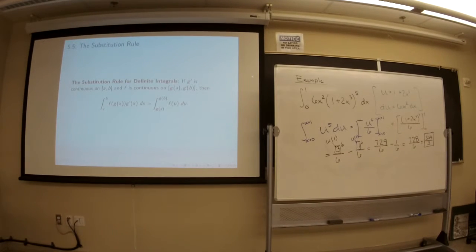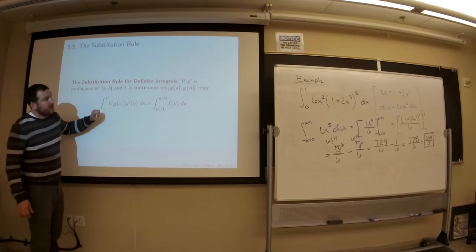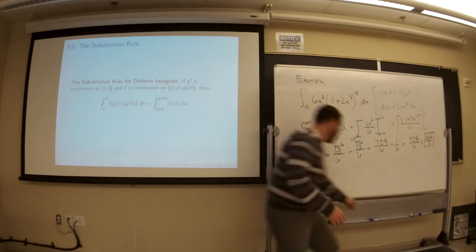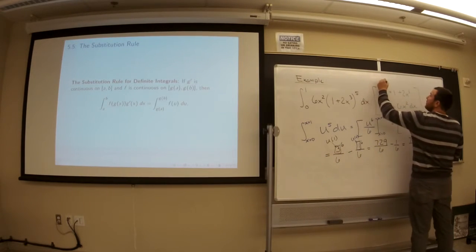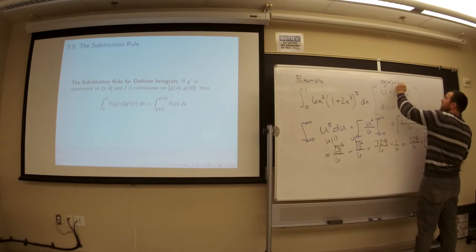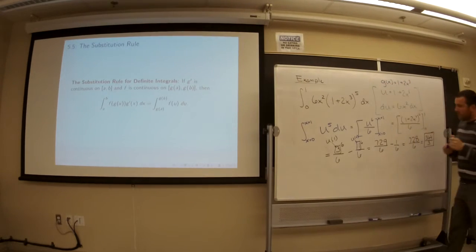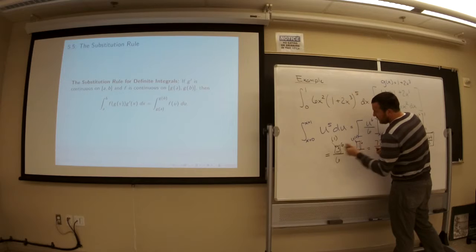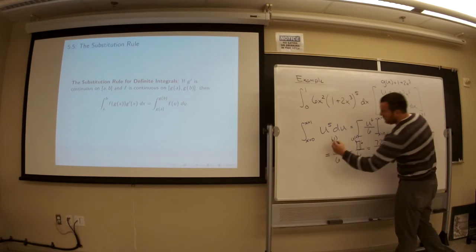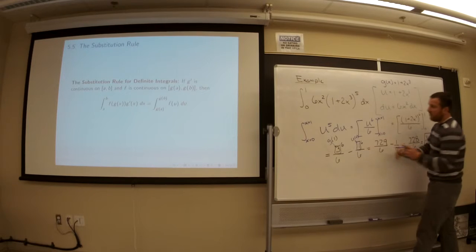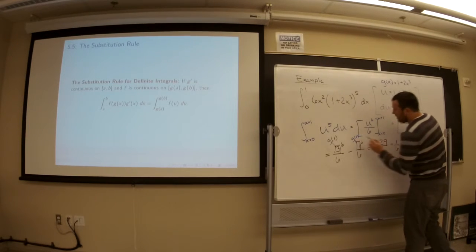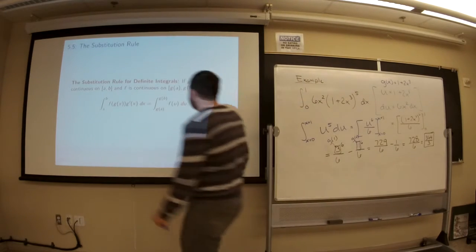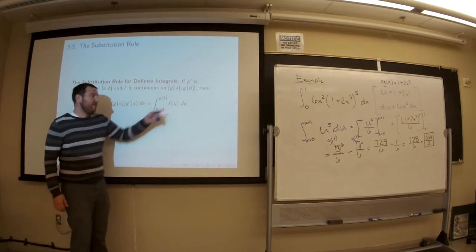You can actually, if you use a substitution again as u equals g of x, so let's do this again as g of x, then we could have actually got these limits by doing g of 1 plugged into our u antiderivative, and g of 0 plugged into our u antiderivative. Exactly like it says here. So we'll get the integral from g of a to g of b of f of u du.